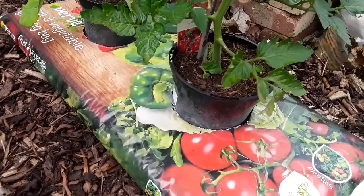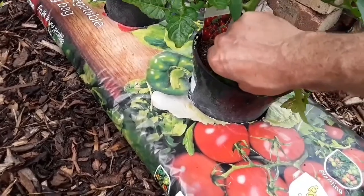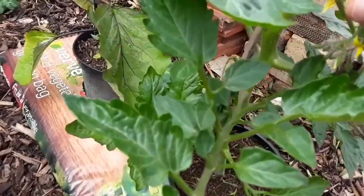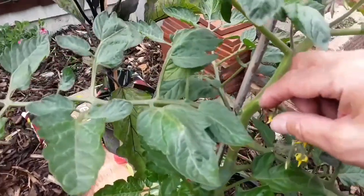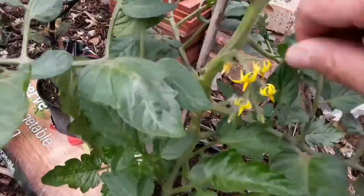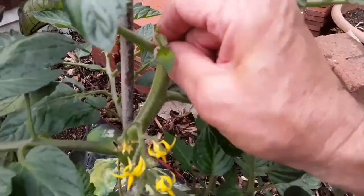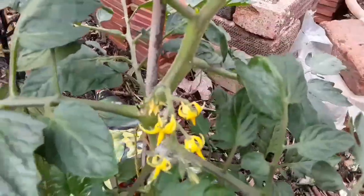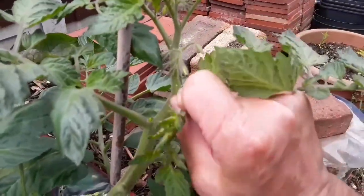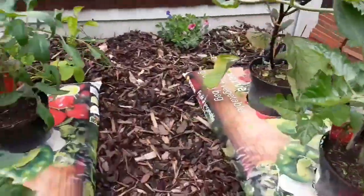Now, what that normally consists of here is, if you get any side shoots like this, you just pull them off. As you can see, if you look in the axils of the stems, see if I can focus in on them, you have small side shoots here which tend to develop in the axils of the leaves. So pull that off, pull that one off, and pull this one off here. And that means the plant focuses all its energy on developing these fruit trusses.